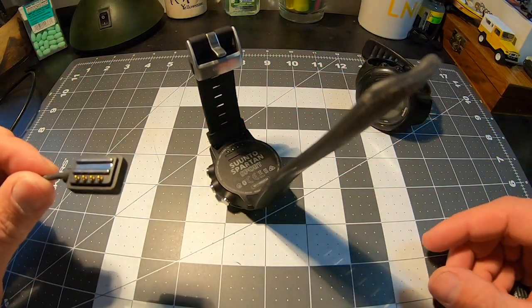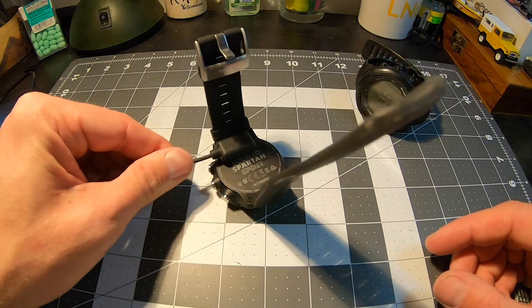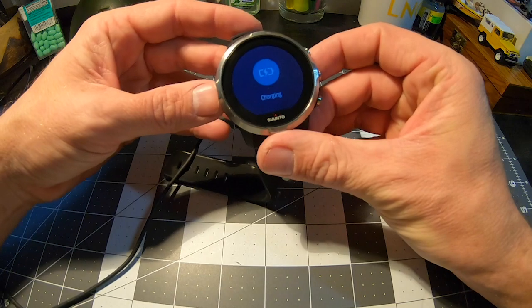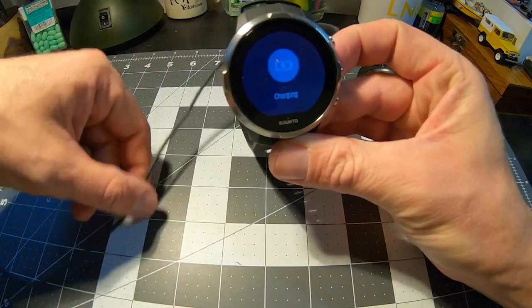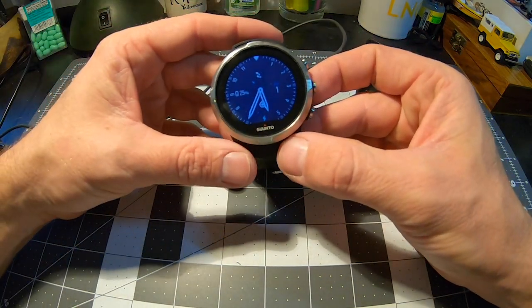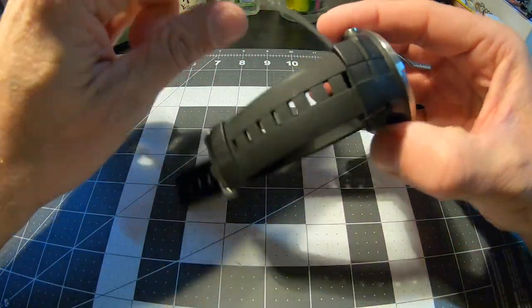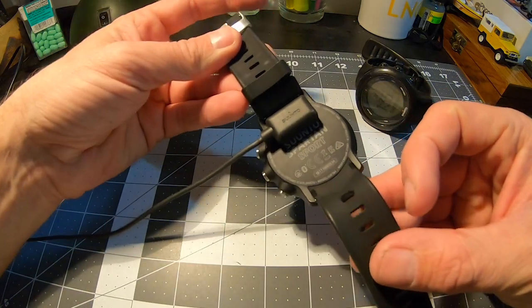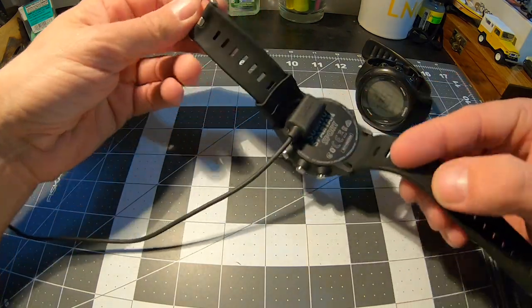And for the new one, it's just magnetized. And it gives you a nice little alarm chime to let you know that it's actually charging. So that's pretty sweet. And the cord's a lot thinner, a lot smaller, just a lot cleaner of a unit there.